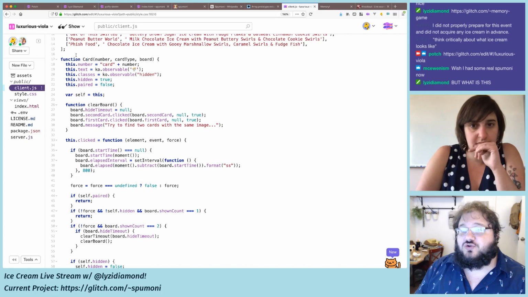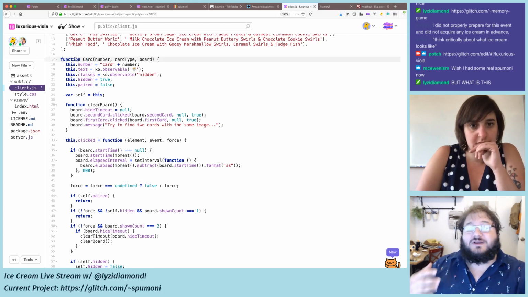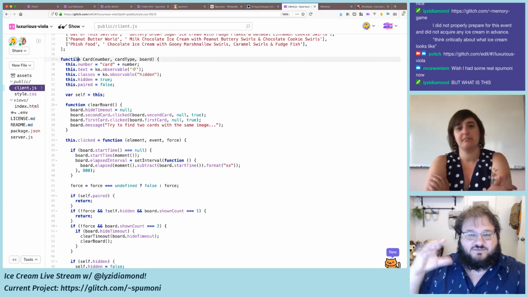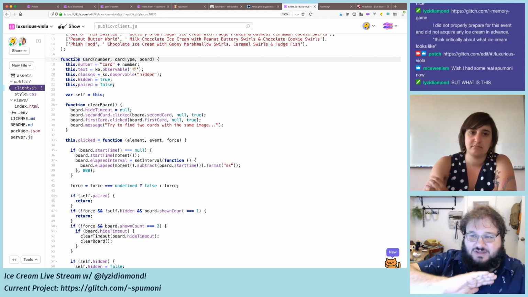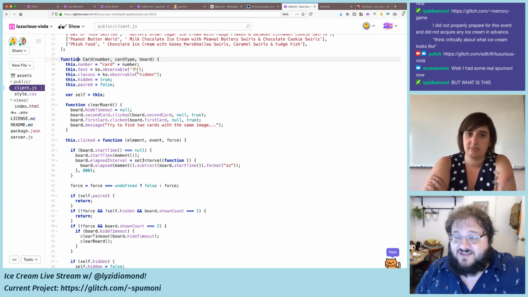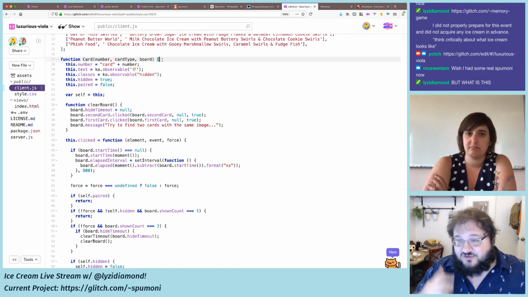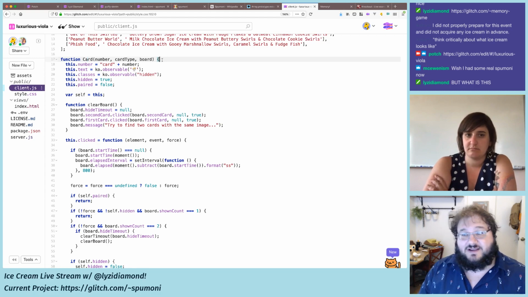It goes up to function card, and it creates a special variable called this inside of it. That is a reference to the object that's being constructed.